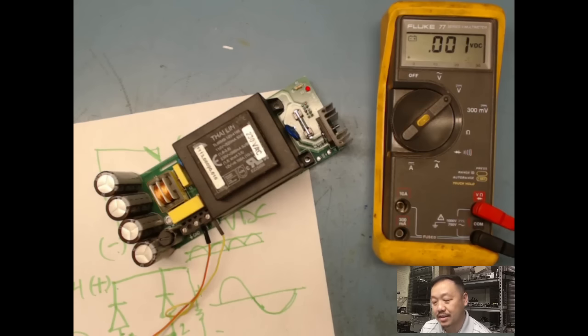And again, this is very simple. I know there's not a lot to show you guys, but if you know your electronics and you're familiar with it, you know how to test your components and just go through those steps, then you should be able to find a problem.